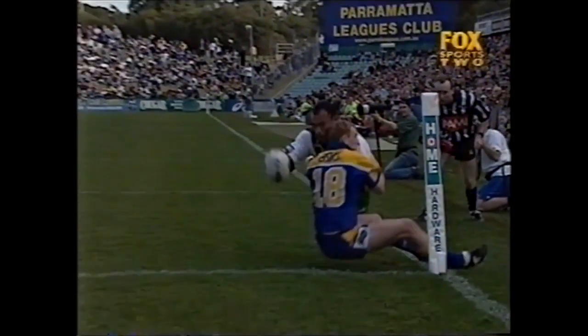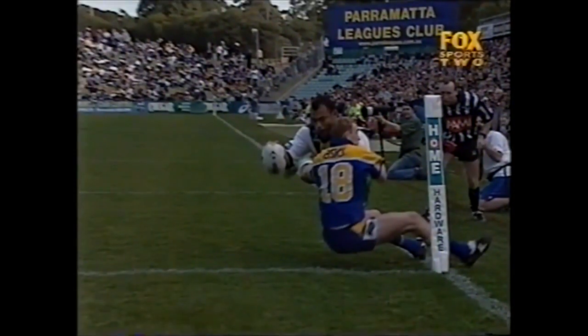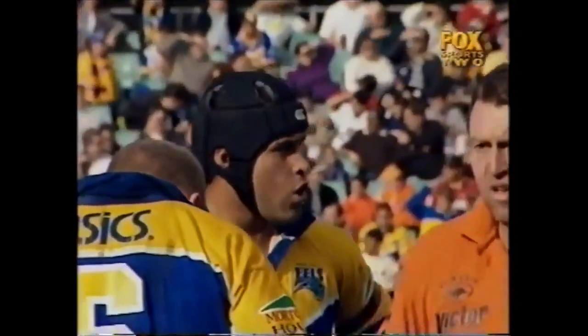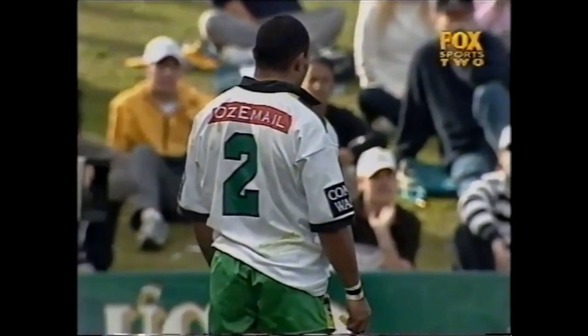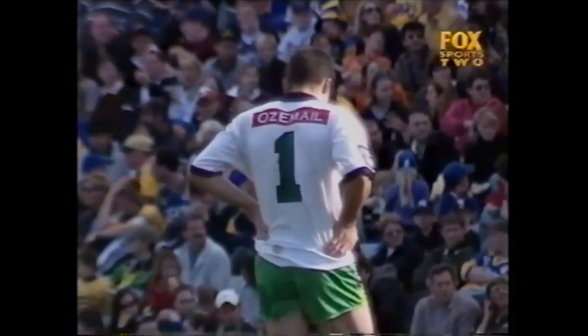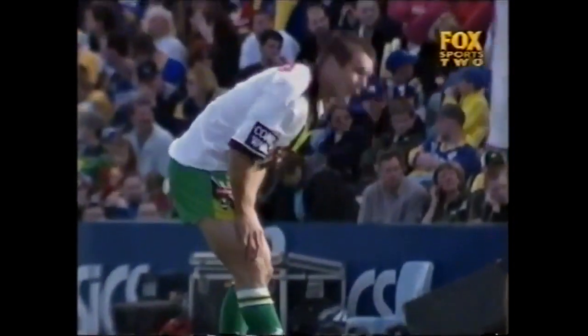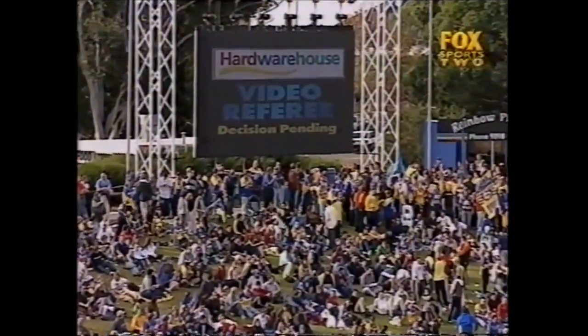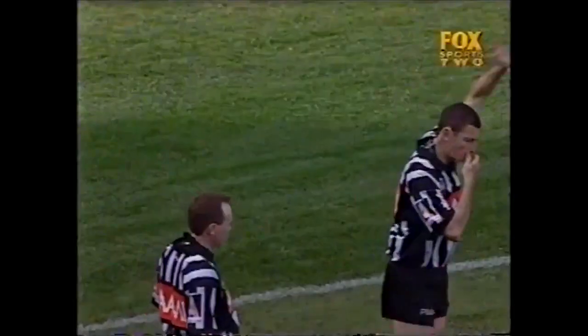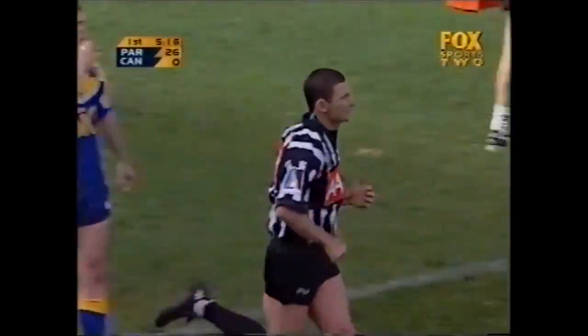Michael Stone, the video referee this afternoon, there's no doubt in my mind that he's lost that football. So it should be a 20-metre restart for the Parramatta side. You've got to give Scott Donald a rap too, the rookie winger. He did very, very well there. He was a big man. They had their chances there at the Canberra side. That was a try for all money. Should be no try here. It is no try, 20-metre restart.